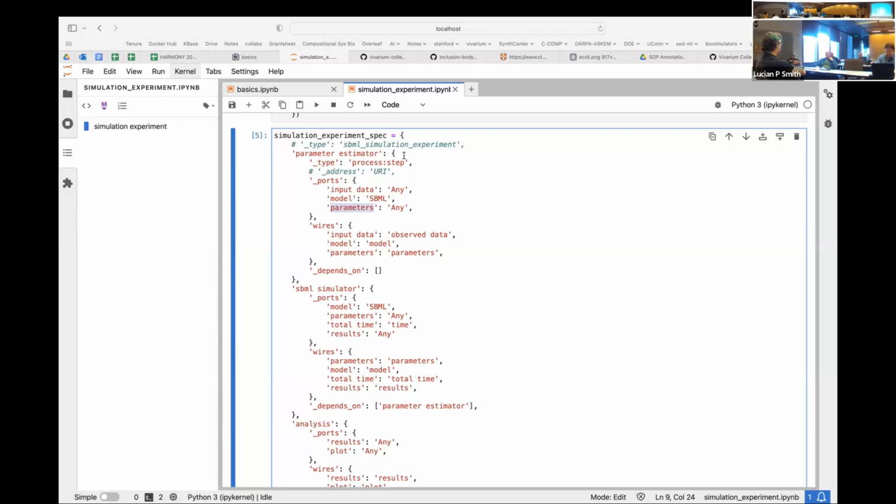Copasi is loading this file, so you don't need anything else. It knows what a parameter estimator is, exactly.